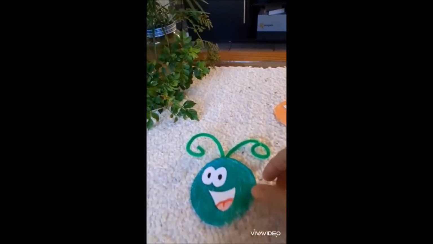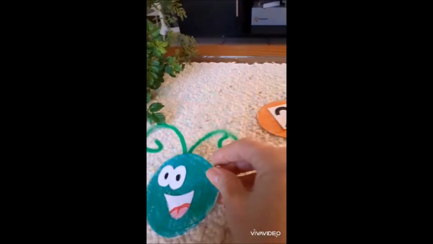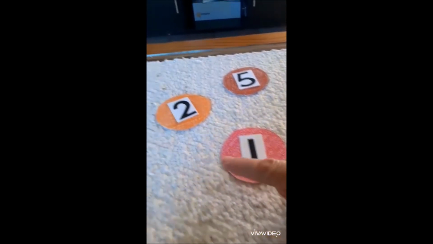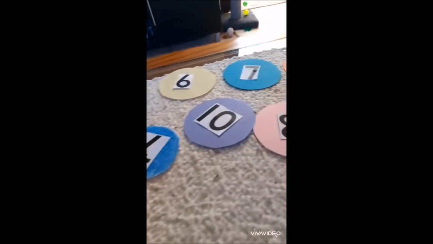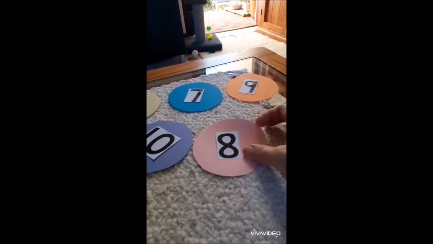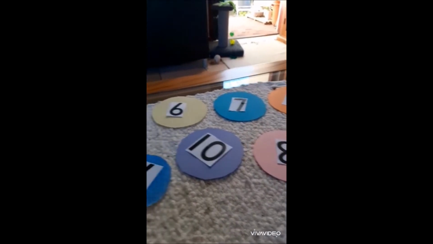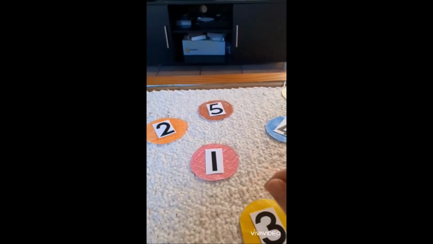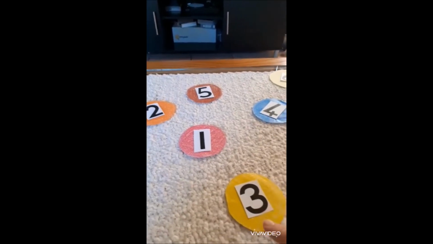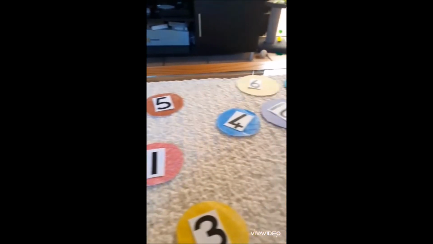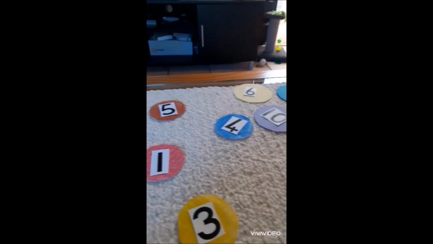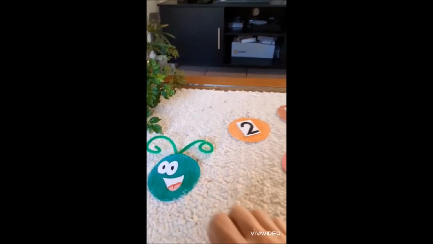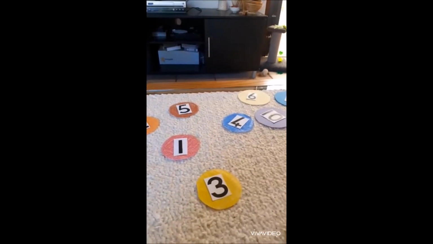Now, first of all, what I've done was, you can see I've just taken some circles and I've just colored them in different colors. And I've put numbers on them. Some of my circles I've just cut out of colored paper because I had some nice colored paper. So if you want to do this at home as well, you can just make up some circles, either with colored paper or coloring in, and then you can put some numbers on your circles up to 10, and for our young children, just up to 5. Do a nice fun head for your caterpillar, and then you are ready to play the game with me. Let's get started.